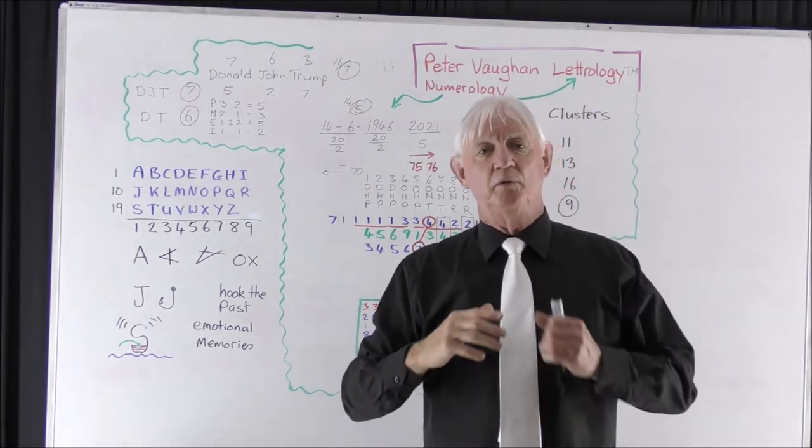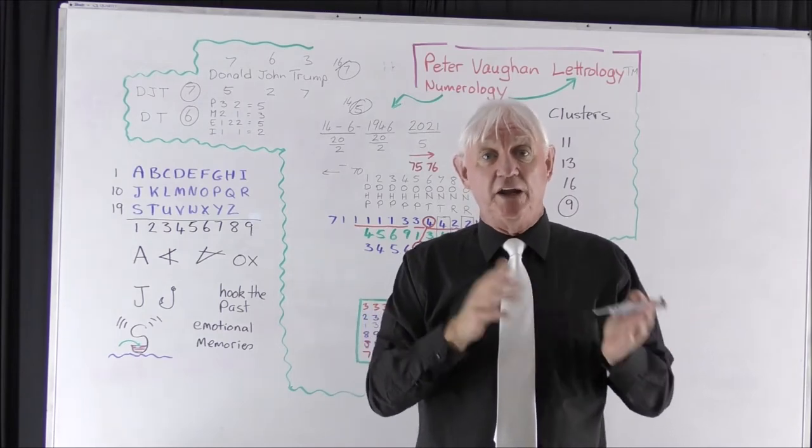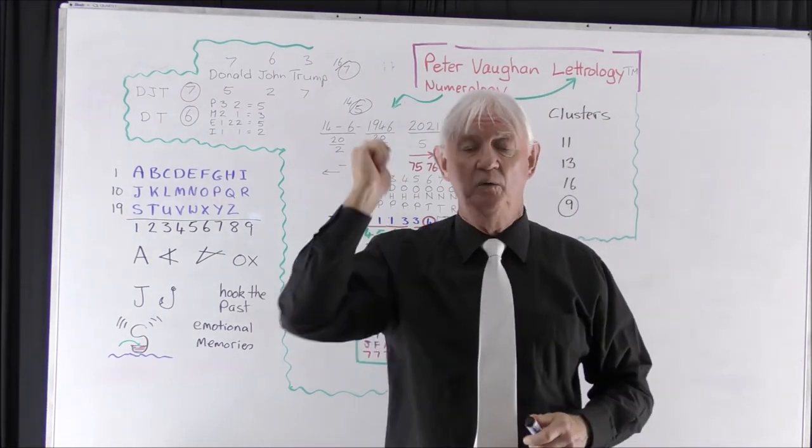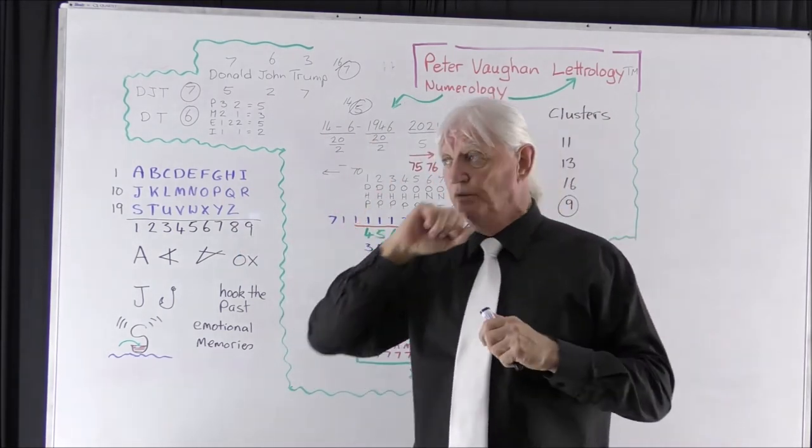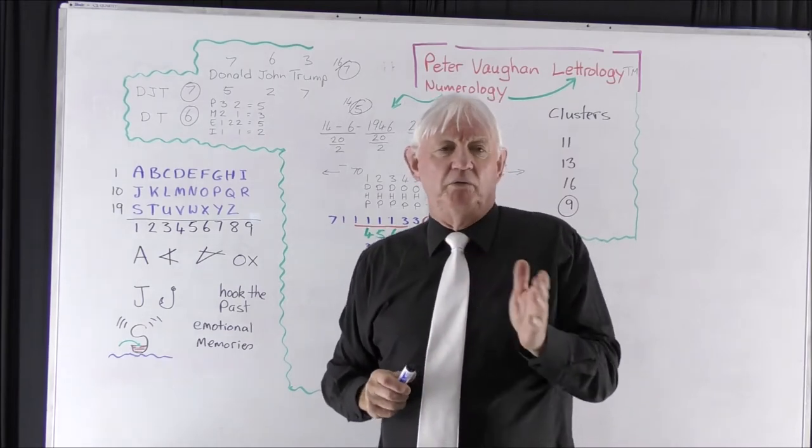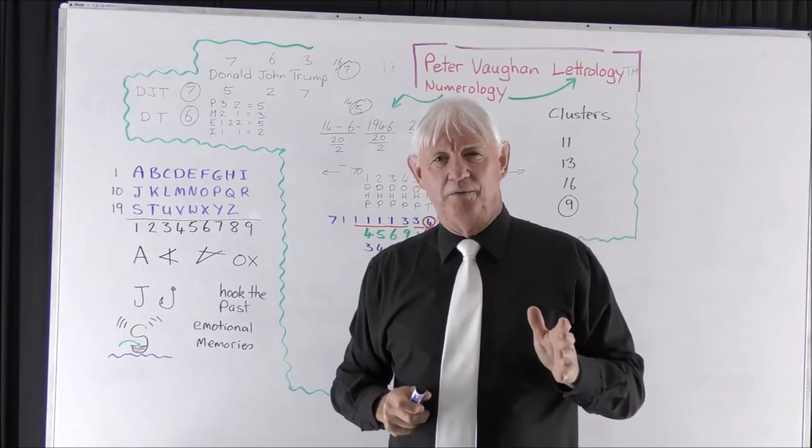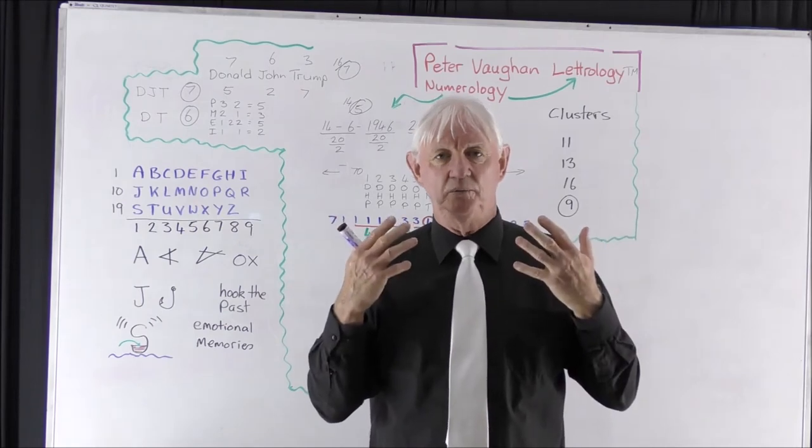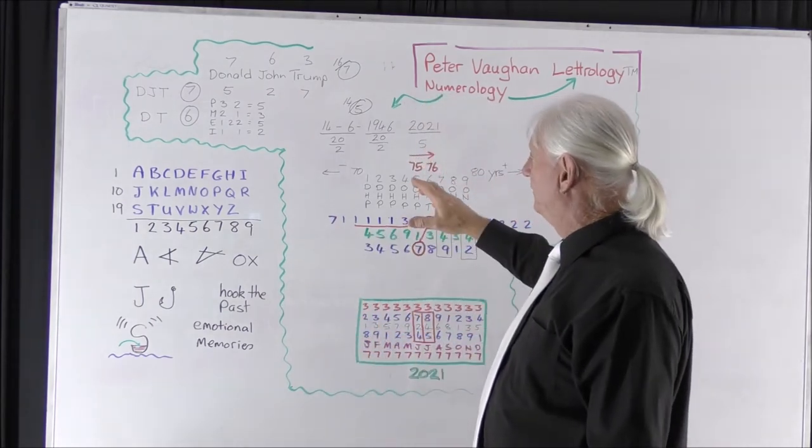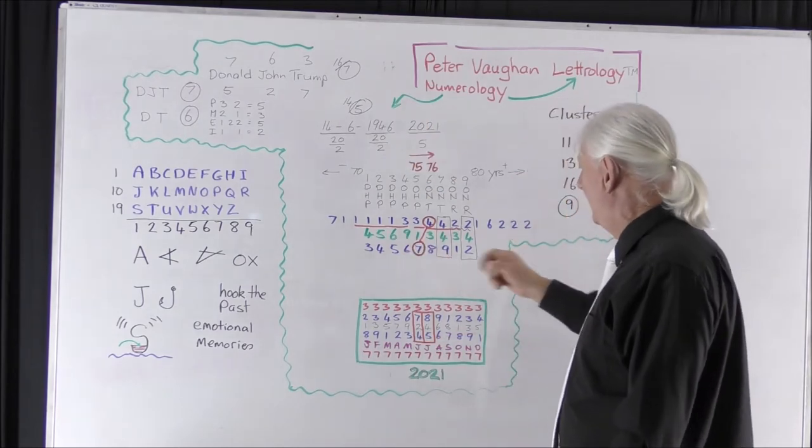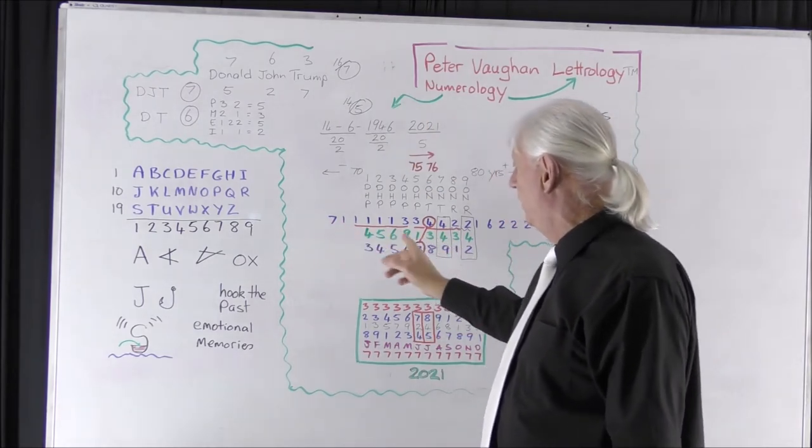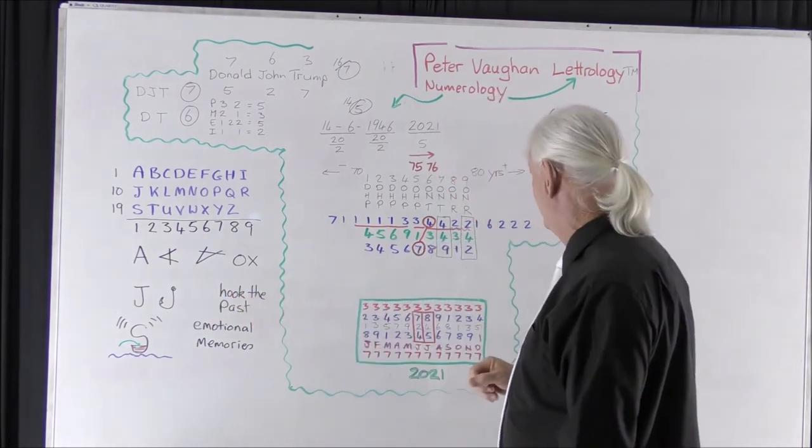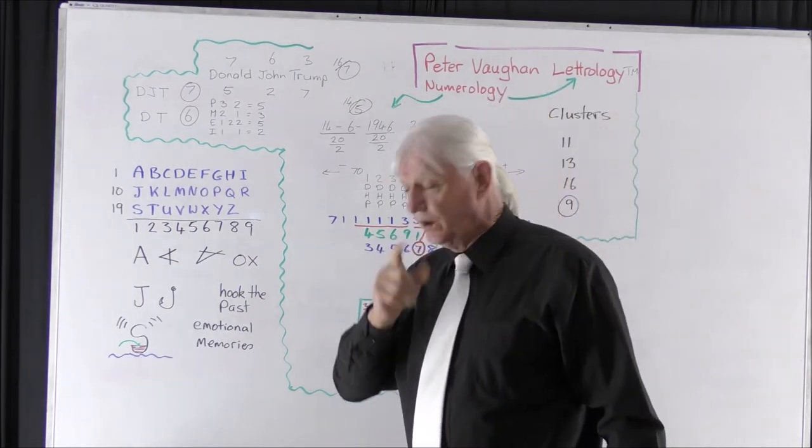What is he going to do next? What does he have to look out for? I call these things clusters—like codes 11, 13, and 16. No number itself represents anything more or less than anything else; it just says what it is. I often say to people, would you rather be hit with a yellow flower or a yellow truck? They're both yellow, so it depends on where the yellow is and on what; that's what effect it will have on a person.